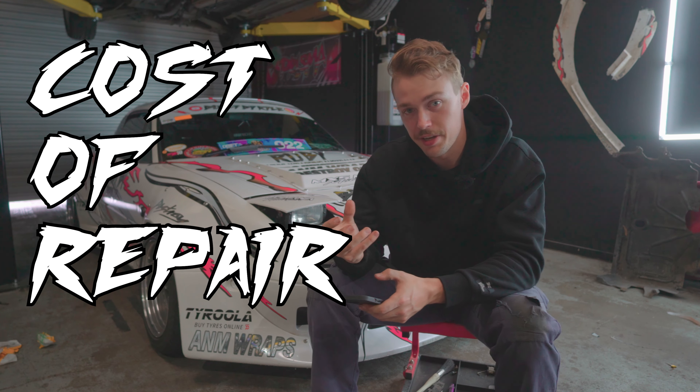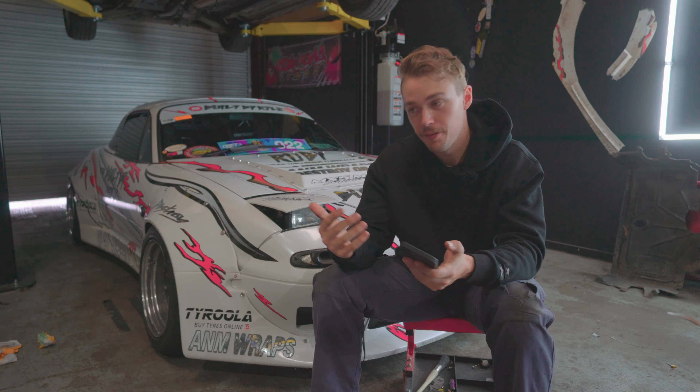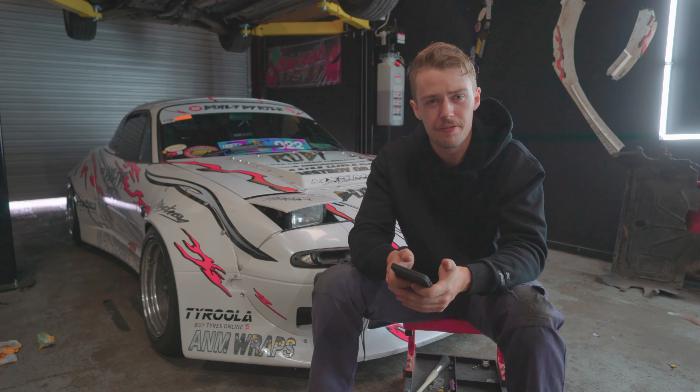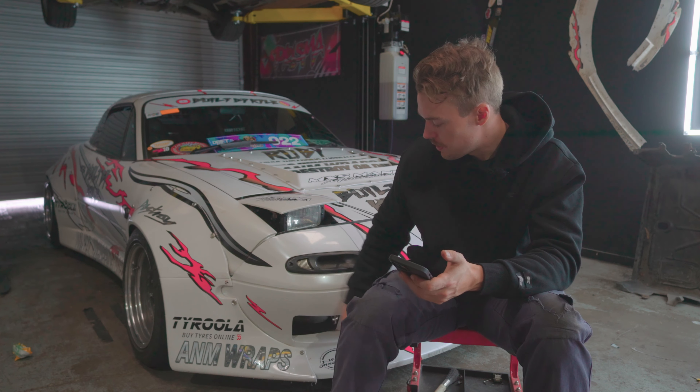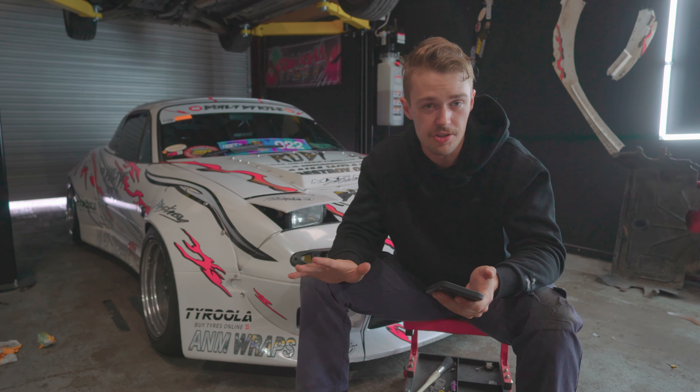This is where it's going to get different for everybody and every event, but most of the time you're probably going to break something on a three-day event. There's so much load on the engine and so much stress on the car. I broke quite a few things over the weekend and that resulted in a few costly repairs. It's a part of drifting, and I'm going to be totally transparent. In repairs over the three days, it cost me $880 in parts. We had a radiator fan let go, two brake lines let go that I just didn't tie up properly, a custom front lip explode and go quabammy — a bunch of stuff just leave the chat essentially. That cost me $880.